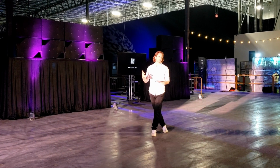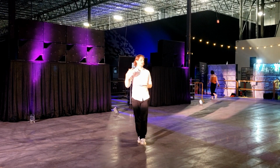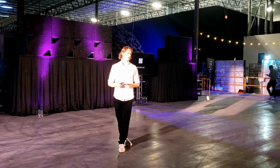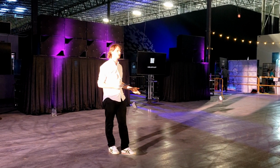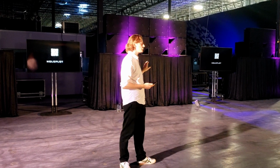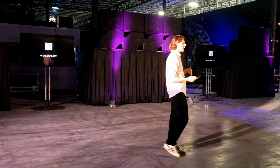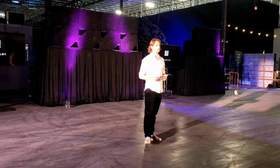In designing the coverage patterns, we can design both for where we want to cover but also the areas that we want to avoid. This becomes really important for speech intelligibility and low reverberation times. With an array that doesn't change its position, you can build your arrays more customized to the shape and the distance of the zones that you're working with. But it's really important to note that all of this designing is done in our software, and we're able to accommodate different shapes of arrays for our applications as well.